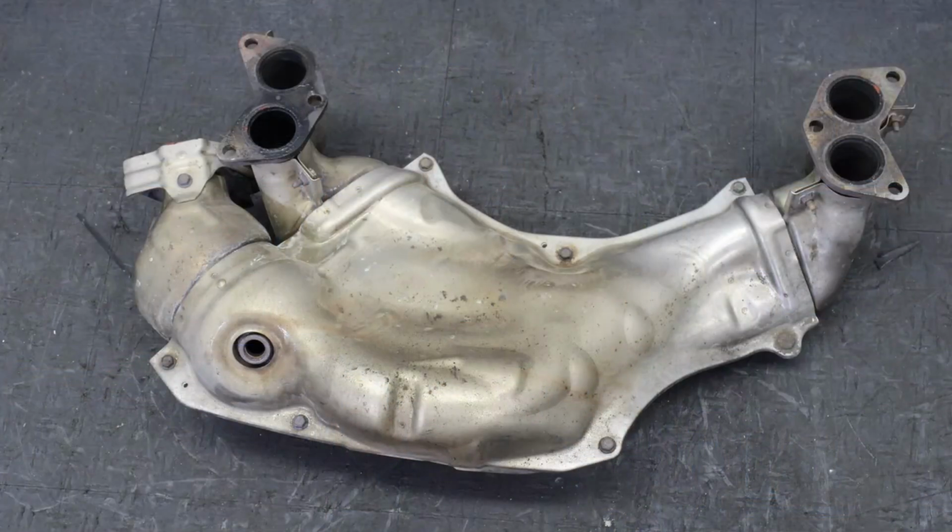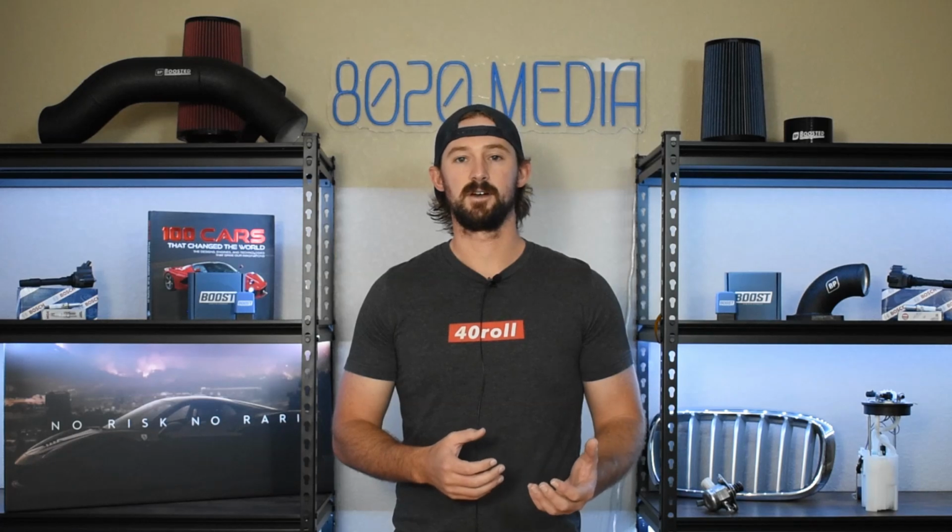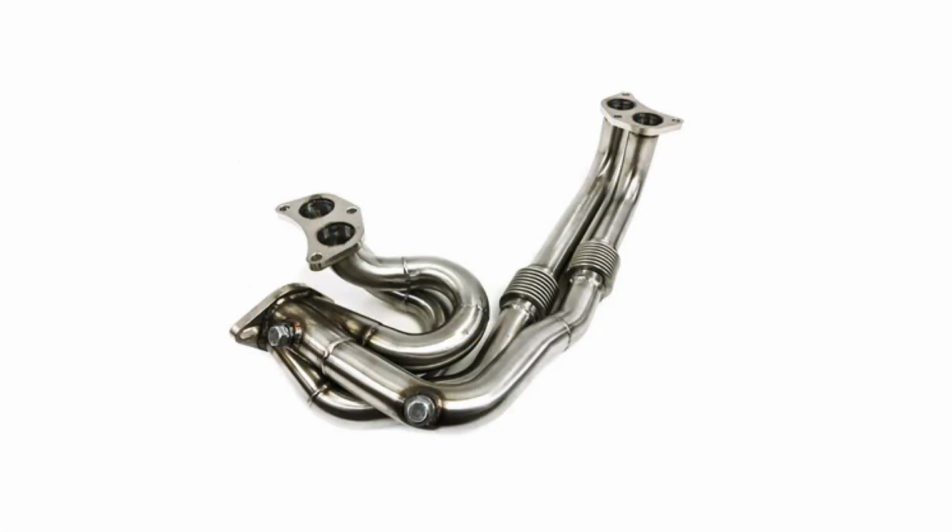The design of the factory exhaust manifold is one of the primary reasons for the 3,500 to 4,000 RPM torque dip. And so to eliminate that torque dip, we're going to need to get rid of the factory exhaust manifold and upgrade to headers. Doing this and getting rid of that torque dip is going to require proper tuning, but with a set of upgraded headers and proper tuning, we're going to eliminate that torque dip and we're going to add 10 wheel horsepower and about 8 wheel torque.